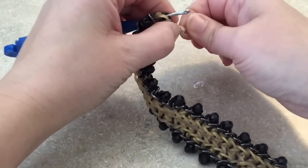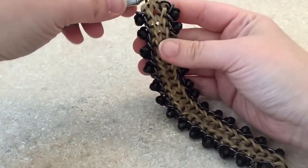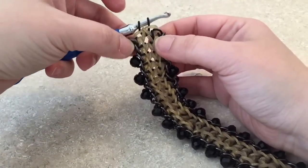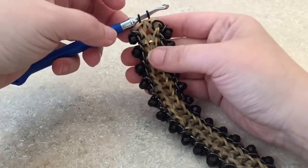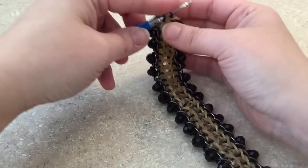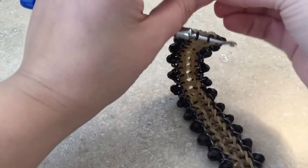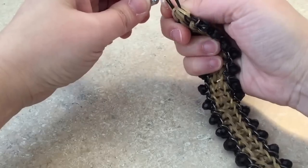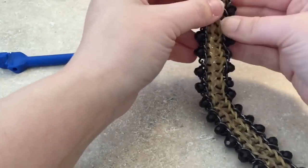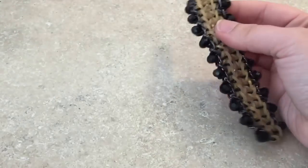So you can close it like that, or you can, instead of the two gold bands I have there, you could grab it, you know, through your beaded band if you wanted, but I like it up like that. I think it, grab my C-clip and put that on there so it's up from the chain there. So there we have it.